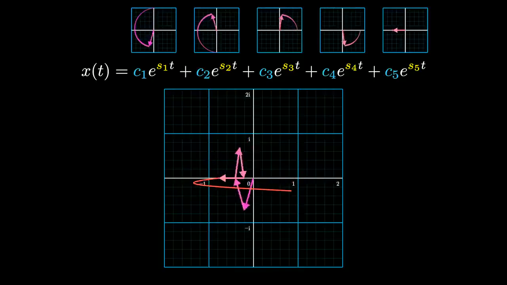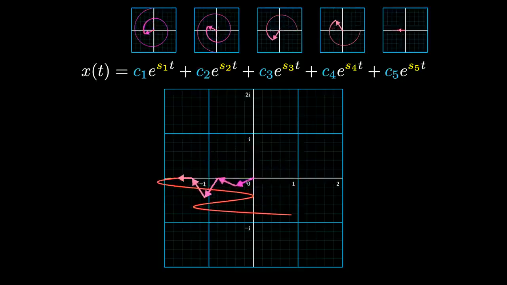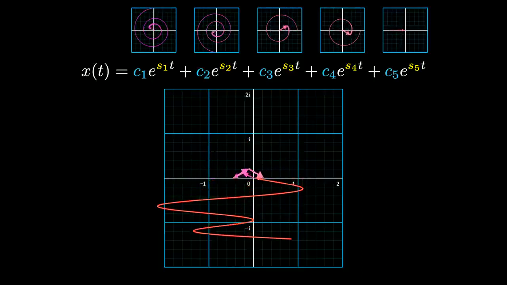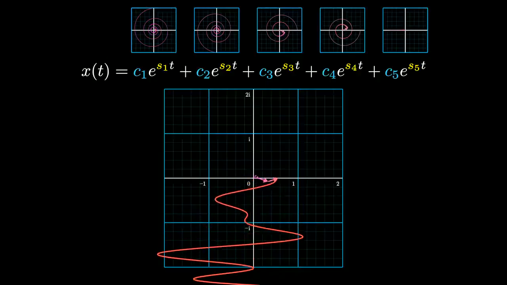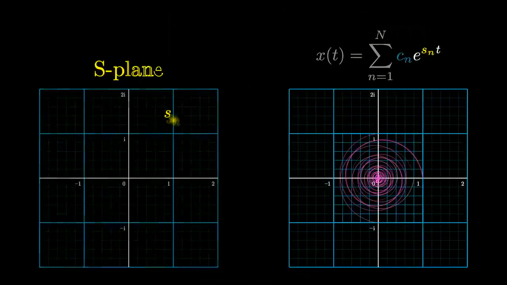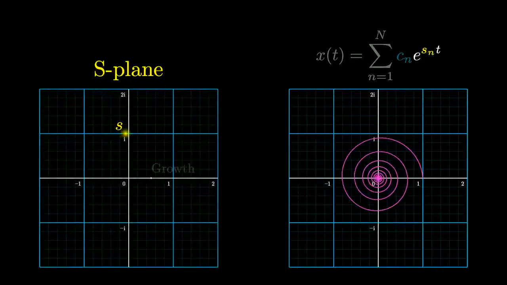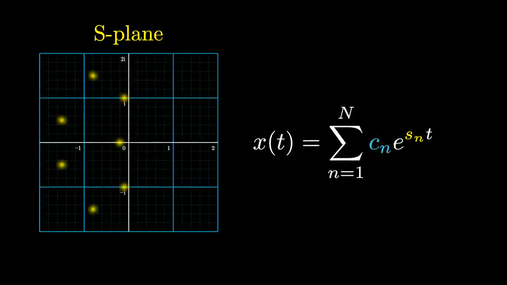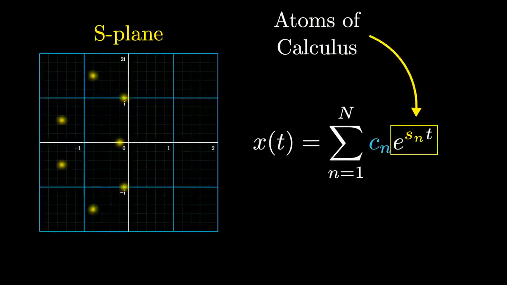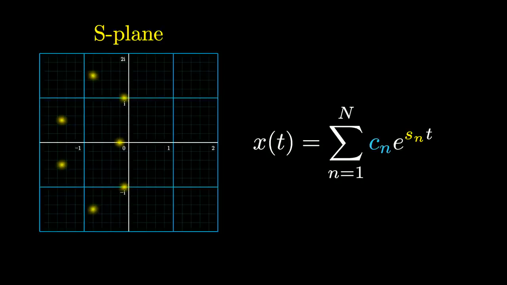This is a surprisingly common outcome where the solutions to some differential equation that pops up in the real world looks like a certain combination of exponentials, but with particular coefficients. This ubiquity of exponentials is why engineers benefit from an intuitive understanding of points on the S-plane and how they can encode growth, decay, and oscillation. You can kind of think about these functions e to the st as being like the atoms of calculus. What I mean by that is that complicated functions that describe our world can often be broken up into these parts, as long as you give S the freedom to take on complex values. And by breaking it up that way, they become simpler to understand and to study.